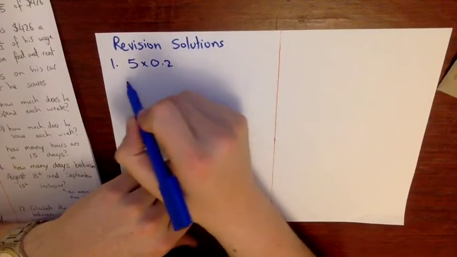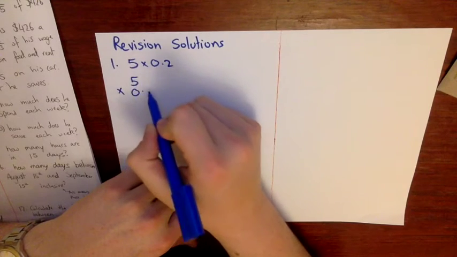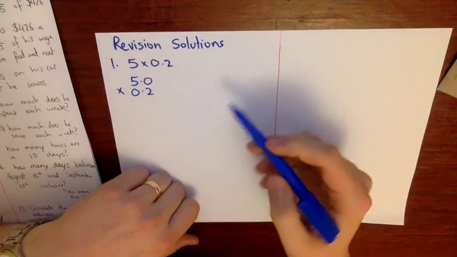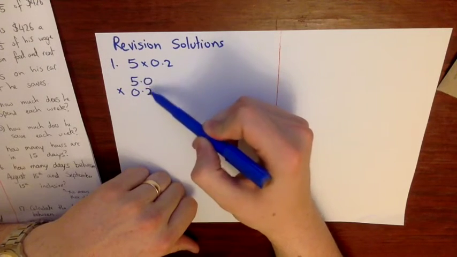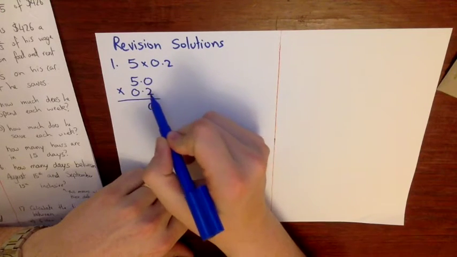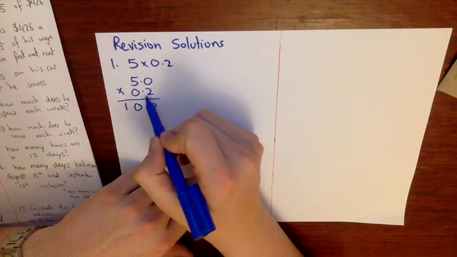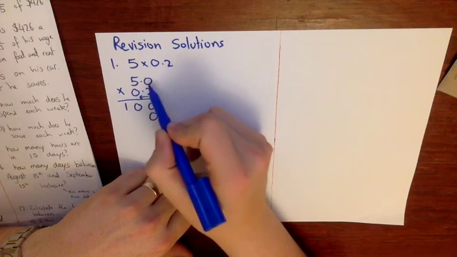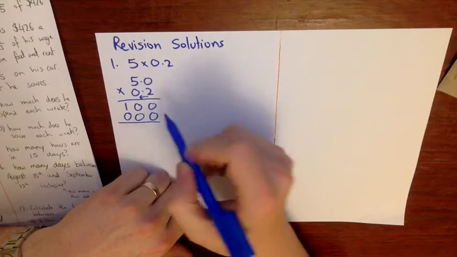Again, our decimal multiplication is no different to our regular multiplication. We can do it in an algorithm. We need to make sure we keep our decimal points in line and that we put our extra 0 up here to fill in the gaps there. 2 times 0 is 0. 2 times 5 is 10. We put our automatic 0 down because we're going up a rank. 0 times 0 is 0. 0 times 5 is 0. Add these up.